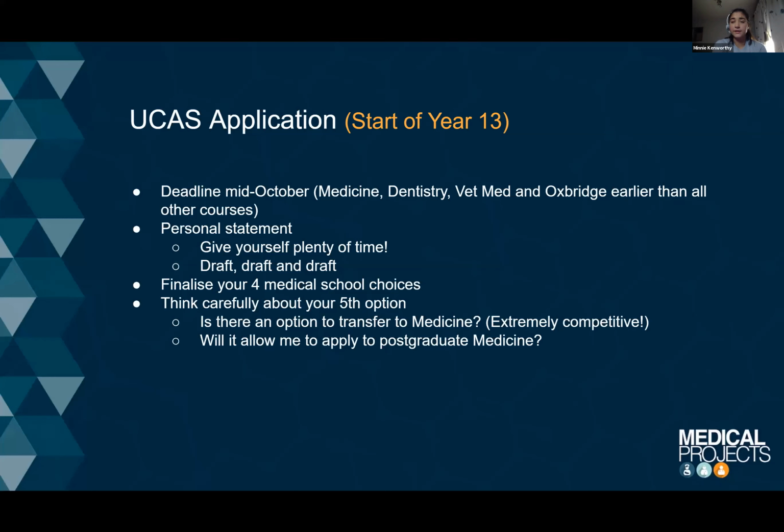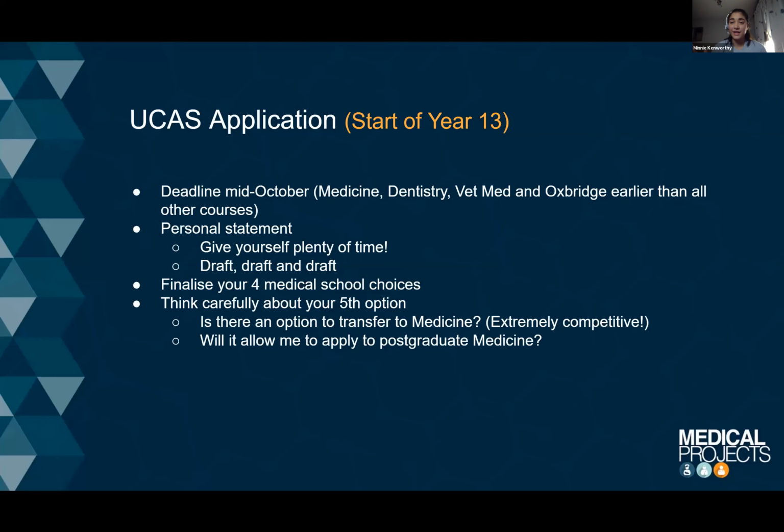So your personal statement is the next big thing, writing that. And my big tip is to give yourself plenty of time. Keep rewriting and drafting, because it's not going to be perfect first time round. And make sure you've got all your work experience and all your reflections from that ready to go into using that. And have you done extra reading? Can you put any of that in? And then this is when you're finalising your 4 choices as well.